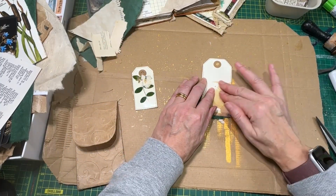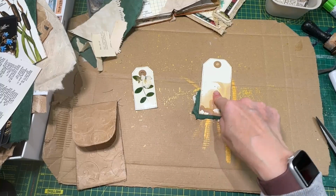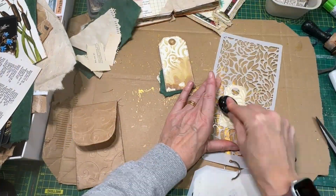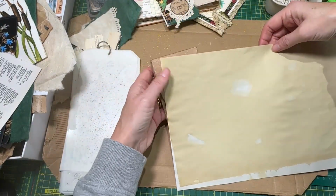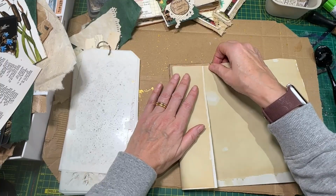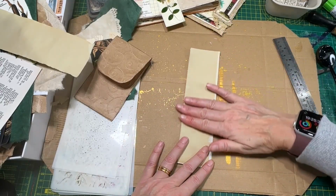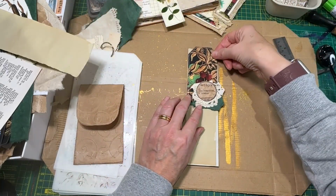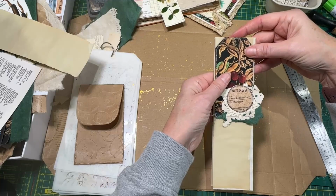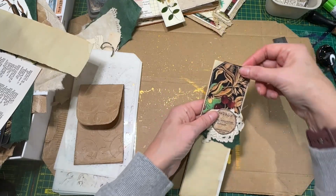So what I want to do now is do a little bit of stenciling on here. And for that I need a stencil. But I've got to be able to fit this into the envelope. I don't want to make it too big. And what I want to do on here then is to record my thoughts and feelings, which I will go through in a little bit. So it's slightly bigger than there, but still going to fit. So we've got to work out now, are we going to stick that on there? Or what I could do actually is hinge it. Yeah, I could hinge it. That would work.